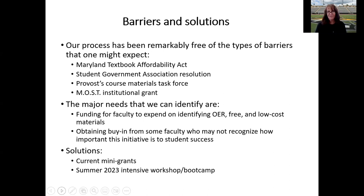long or 2 week long effort where we can identify people way ahead of time and have them do a little exploration before they come, and then have them sit really shoulder to shoulder with people who are experienced in identifying and finding OER and help work through that work with them. So we're really excited about that boot camp. We haven't offered that before because during COVID, our faculty were reticent about coming and spending a lot of time indoors in a physical environment with large groups. So we're really hopeful that in the summer, we'll be able to start doing that again.